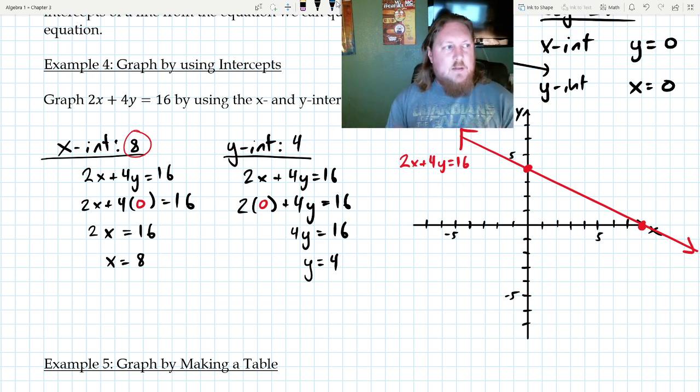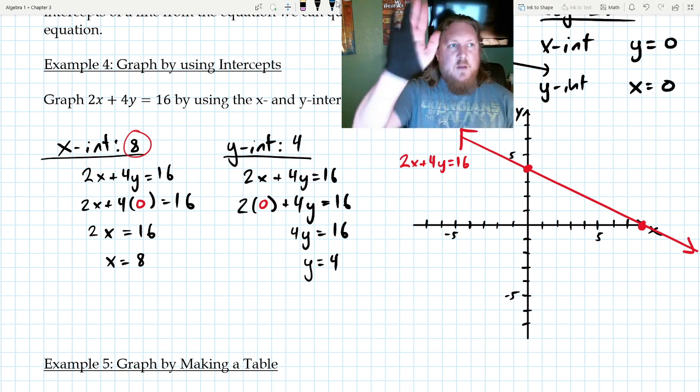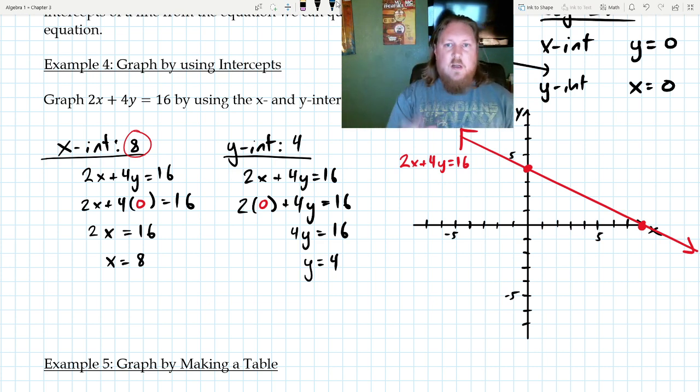I really like this because when I see an equation in standard form, I'm looking for the x-intercept, cover up the y term. I don't even see that exists. I just put my thumb over it on the piece of paper. I can't show you because if I put my thumb on the screen, you don't get to see it. But basically, I just cover it up because it's gone. And whatever little equation that's left, that's what I solve to find the x-intercept. And same thing with the y. I cover up the x term, solve what's there.